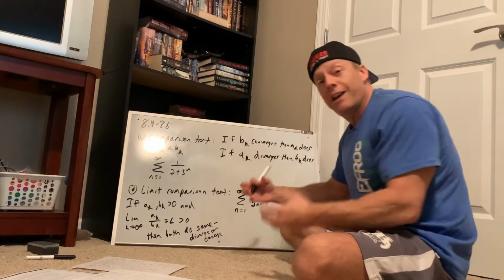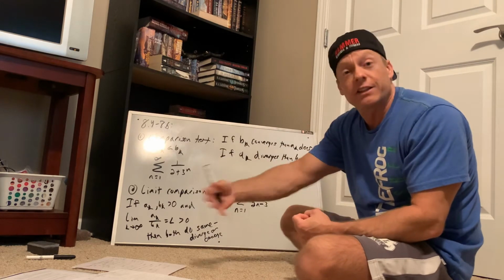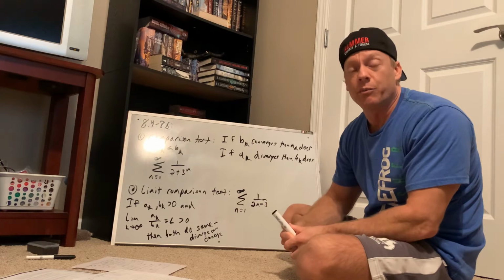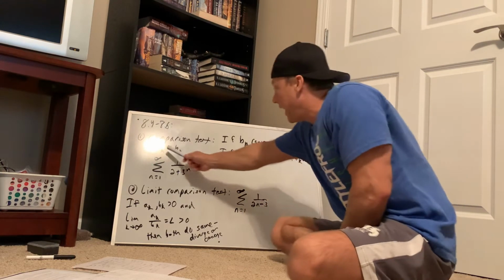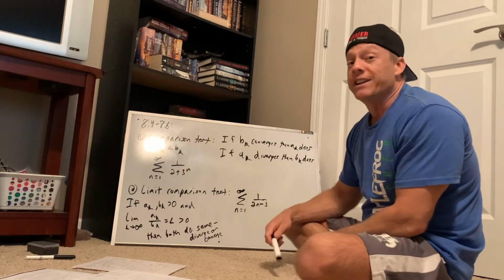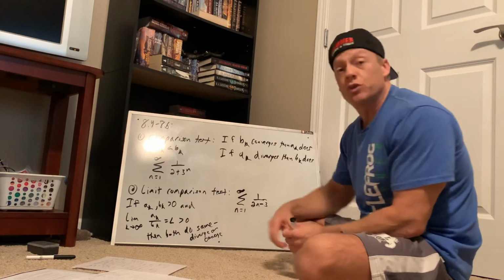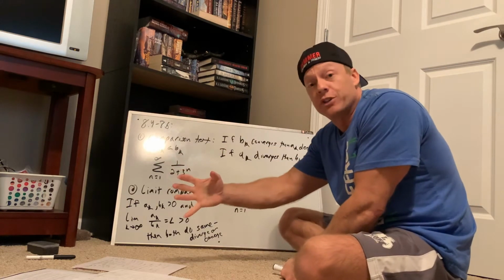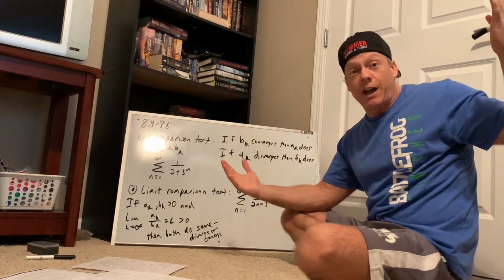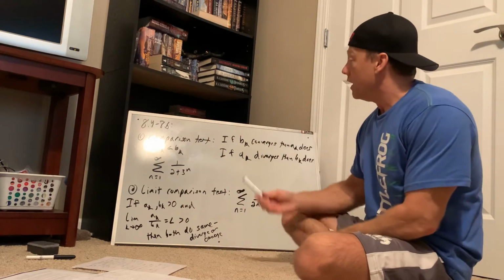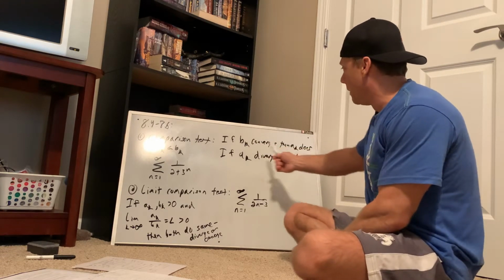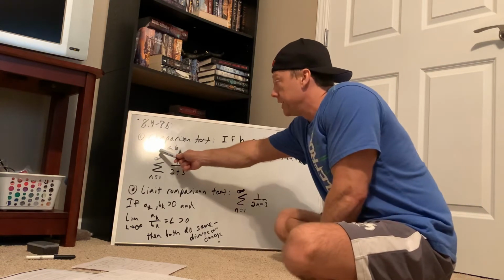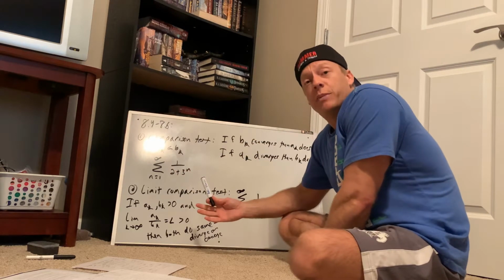If the bigger set adds up to be one number and we have a set that's smaller than it, it's going to add up to a number also. So that's one thing. The other says that if a sub k diverges, then b sub k does too. So if your smaller set diverges, then the bigger set's definitely going to diverge because it's bigger. Now, you can't go the other way with this. So if a_k converges, it's smaller, we can't say anything about b_k.